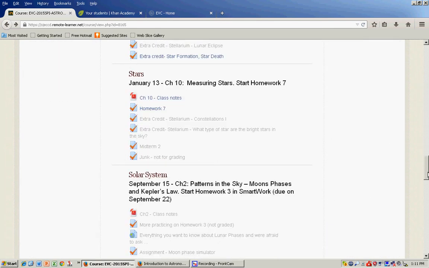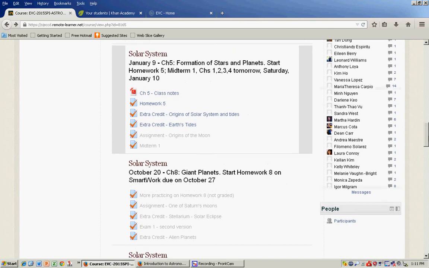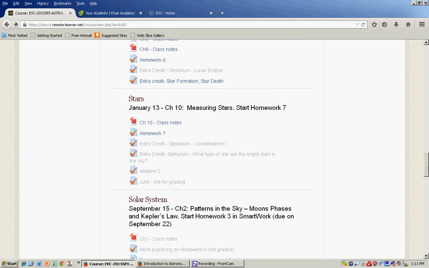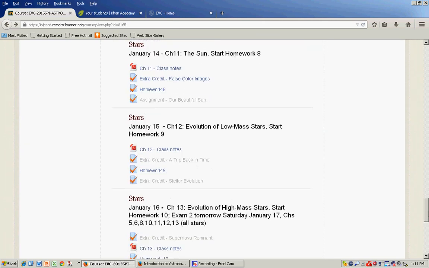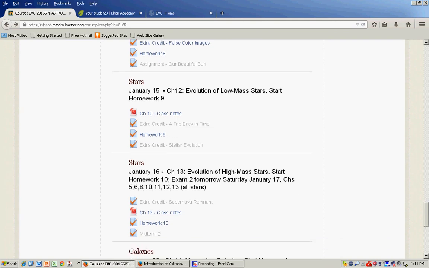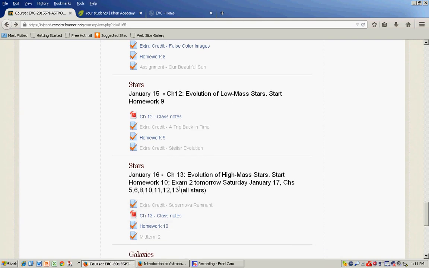25% will come from exams, and there are 2 exams: midterm number 1 and midterm number 2. The midterms are on Saturdays. Saturday, January 10 is going to be the first midterm, and Saturday, January 17 is the second.